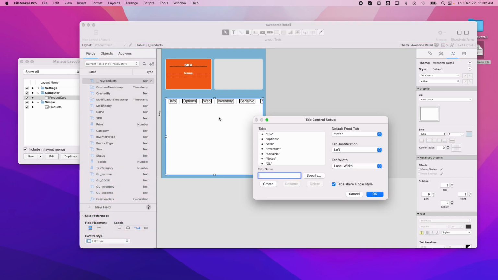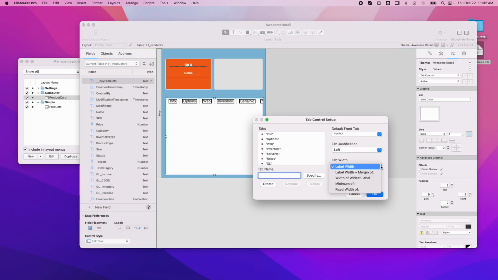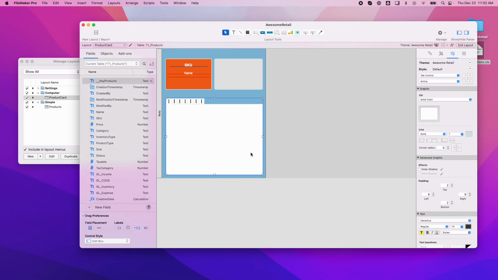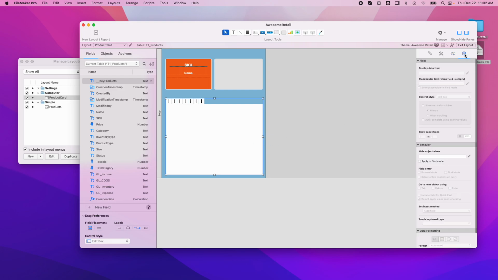Oh, they're way too big. So look, when I click on this, let's make these tab widths fit. Let's see how many points we've got to do. Oh, that's too many. Well, how wide is this? How many tabs do we have? 1, 2, 3, 4, 5, 6, 7. We've got 7 tabs, and how wide is our bad boy here?